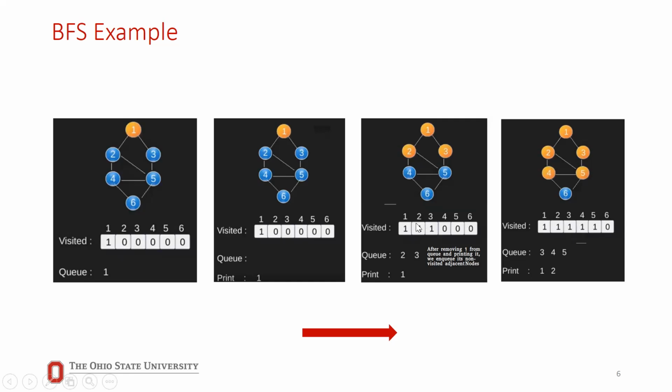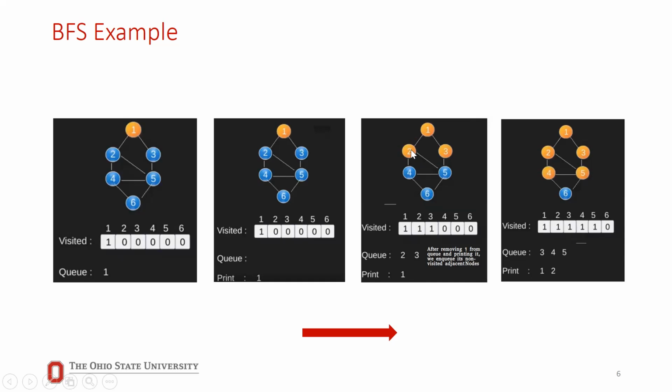So 1 and 1, the booleans are on for 2 and 3 because now we are advancing or acknowledging these two are connected. We put 2 and 3 in the queue, right? We don't print them right away because we don't know which way we are moving. So now we decide that, okay, let's go to 2, right?